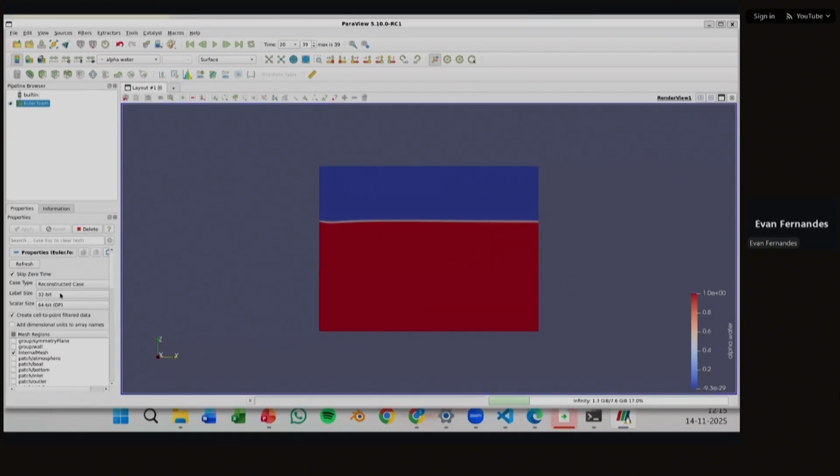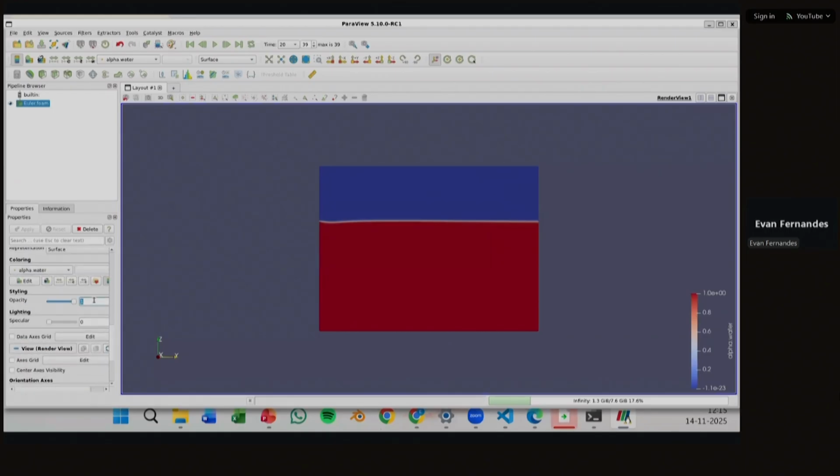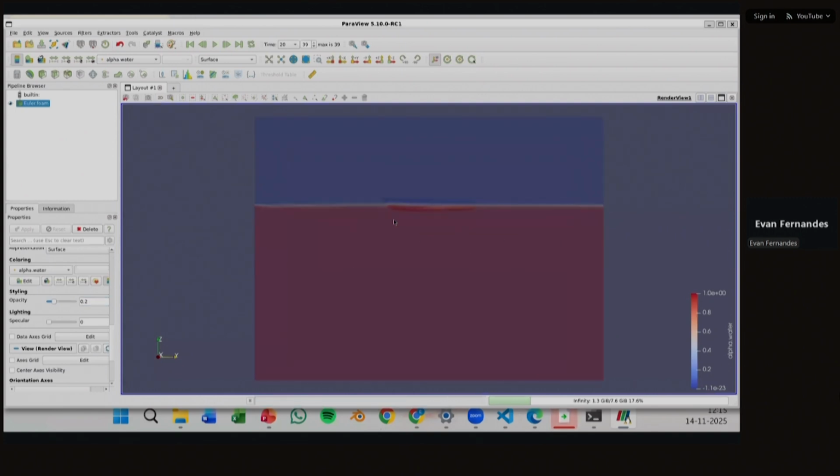Just click on this one. I'll drop down the opacity and enable that boat patch. Okay, let's switch to 2D. Now this one has already simulated your multi-phase case.